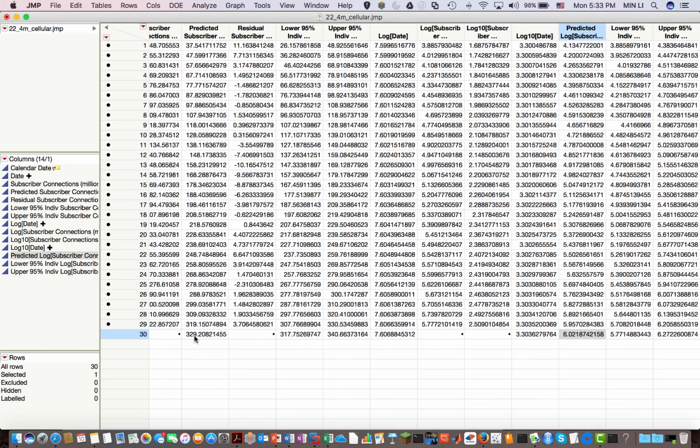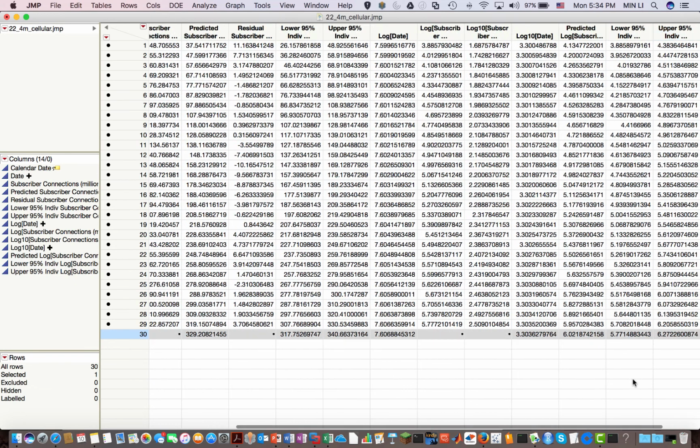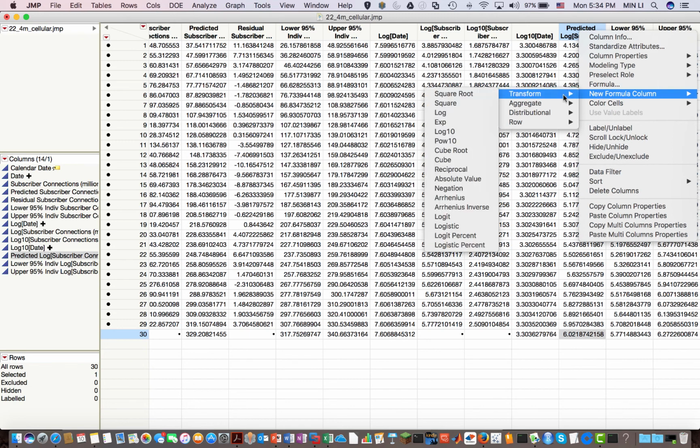Now, for the new observation 2012, the predicted value of the natural log is 6 point something. So I, in fact, can recover the number of subscriber connections by doing new formula column, transform, exponential.